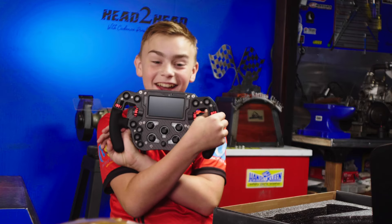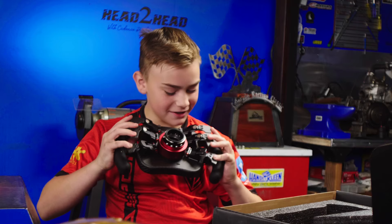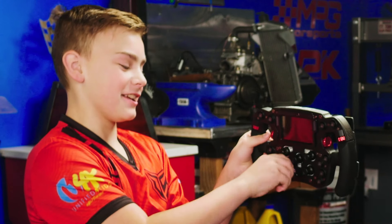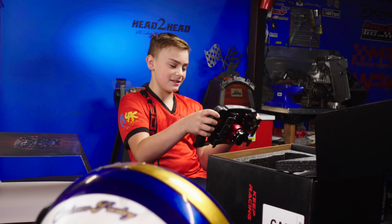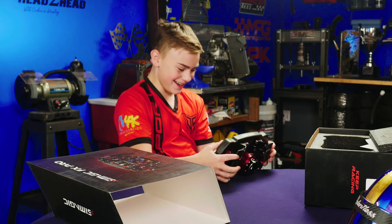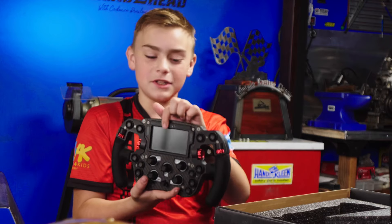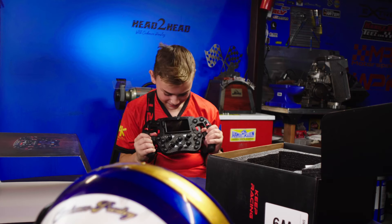Look at this thing — it's got three paddles. I could use this as the clutch because it's like an axis. It's got all these different turning dials and things, so many buttons and wheels. It's got the screen on it too so it can show what gear you're in. Thank you so much to Extreme Sim Racing for sending me this!